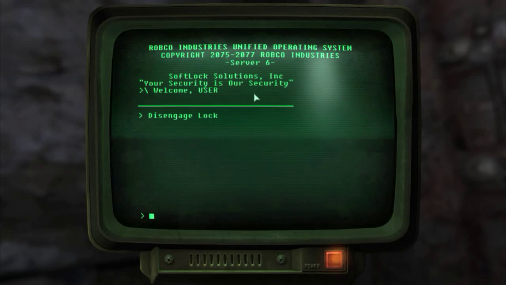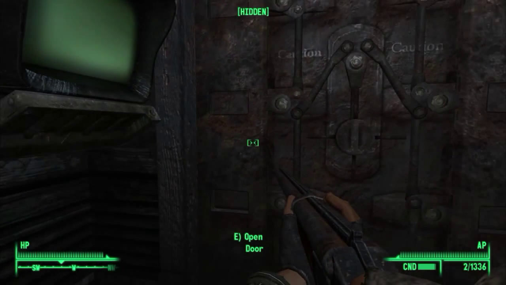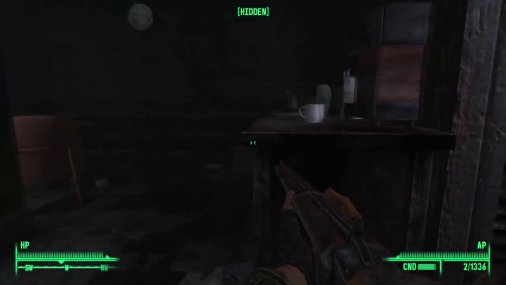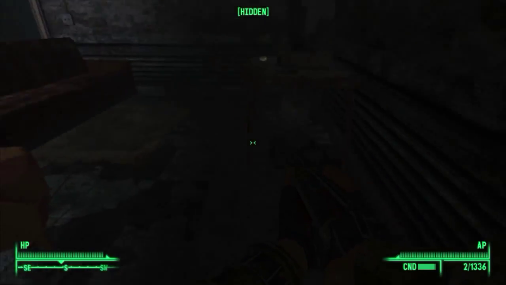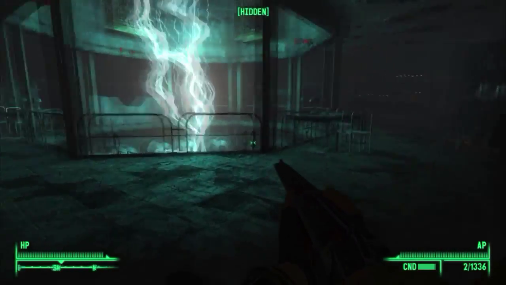Soft Lock Solutions Inc. Your security is our security. Welcome user. That's a pretty nice logo, or saying, whatever. I don't know what it's called. But hey, we're sneaking past the robots because robots suck. Who hates robots? Everyone who is sensible.